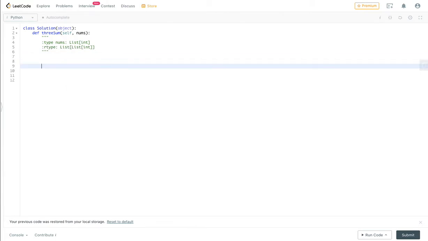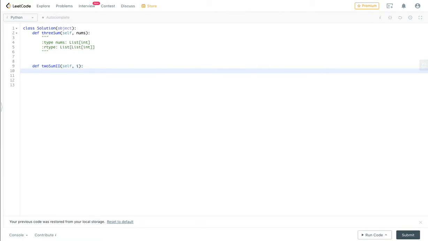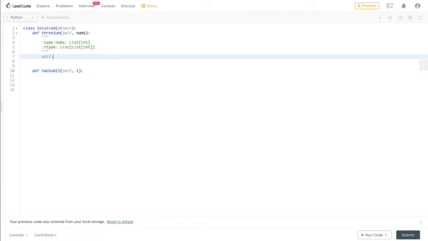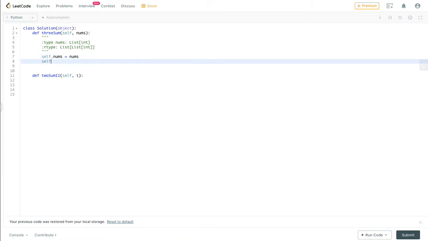So first of all, we need to define a 2-sum 2 function. It takes one argument, the fixed value of i, and the nums array, to work with the other function, which is self. And we also need to sort it first.